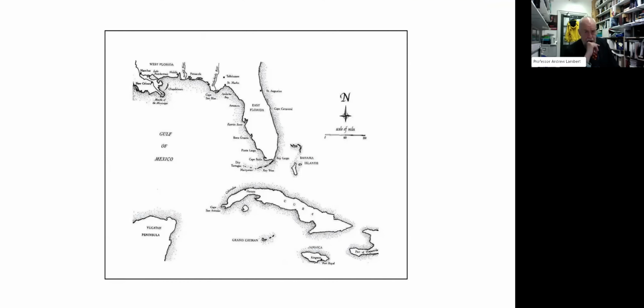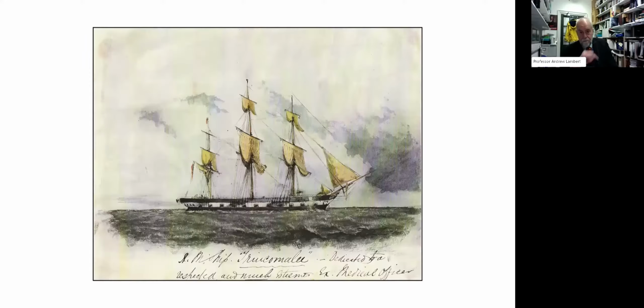Havana, there you see right in the middle on the north coast of Cuba, and the passage between Florida and Cuba is critical, and then a very short distance to the Yucatan Peninsula and you're into the Gulf of Mexico, with Jamaica just down to the south. So strategically very important to keep Cuba out of American hands, very important to try and stop the slave trade too, but the two things are in tension and not in harmony.